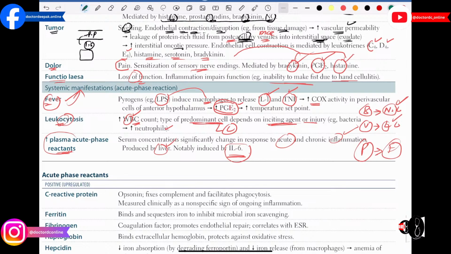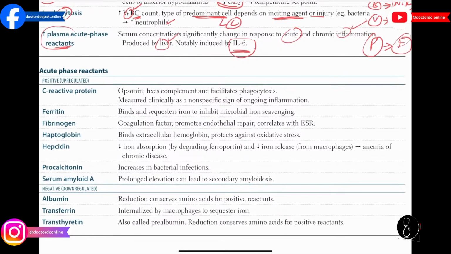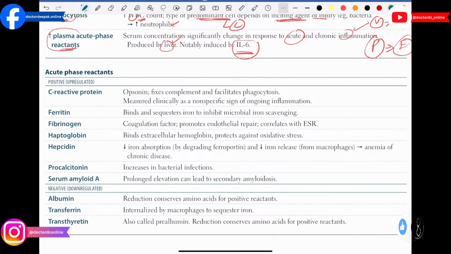Then after that, here they mention some of the important acute phase reactants that are going to be produced in our body during the inflammation. So this is also very important. You guys have to understand which acute phase reactants are going to be produced more in our body, and which acute phase reactants are going to be produced less in our body during the inflammation. So let's take the example of those that are produced more. When the acute phase reactants are produced more during the inflammation, it is called a positive or upregulated response. So first of all, everyone knows during the inflammation the C-reactive protein is going to be increased.